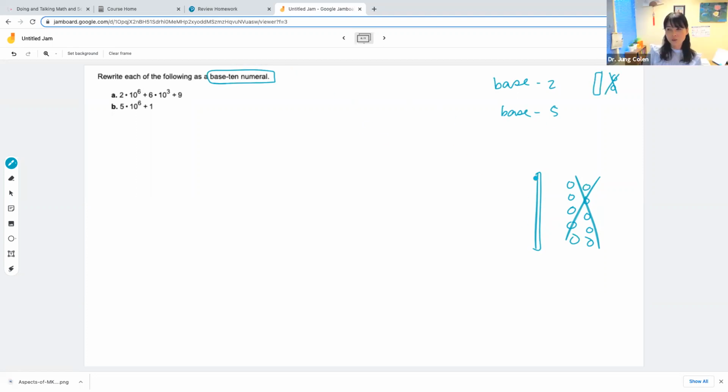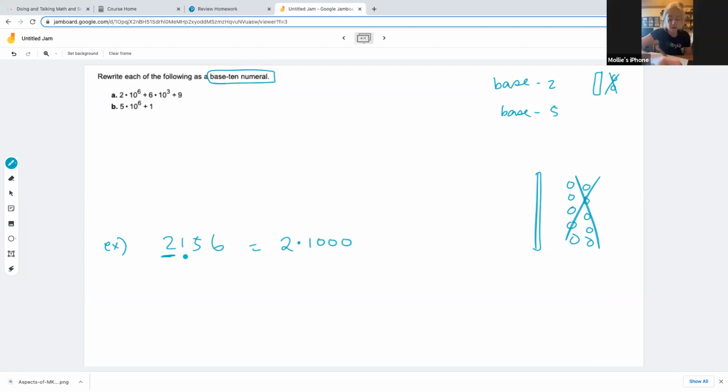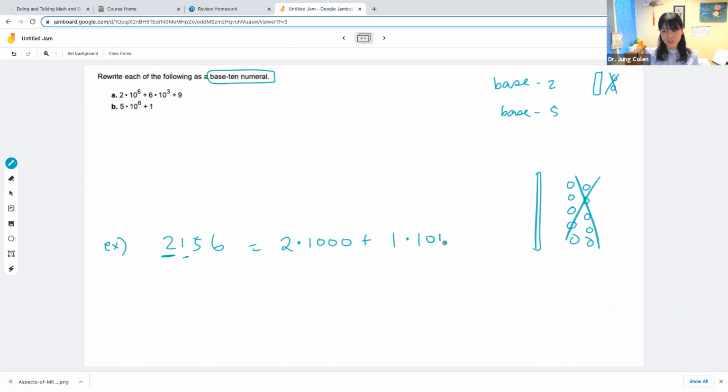So whenever you have 10, you're gonna regroup that. So when we are writing, let me give you an example of our number, 2,156. What does this 2 mean? It's not 2 actually, right? It's actually 2,000. 2,000 is coming from 2 times 1,000. How about 100? That's not 1, but it's 100. 100 is 1 times 100, right? And 5 is not 5, it's 50. So 5 times 10. And the 6 is 6 times 1.